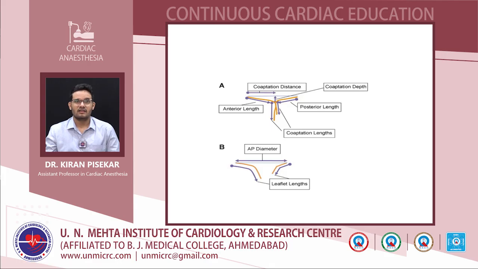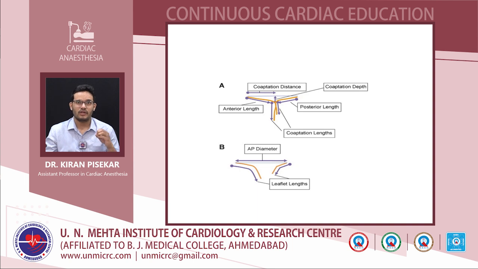Now again, this slide, as I told you earlier regarding the repairs. So this is a mitral valve, this is the AML, this is the PML. From this point, the AML and PML will meet at a point, which is the coaptation point. From this point to this point, this is the coaptation distance, at which point the coaptation is happening. Now we have other measurements like coaptation depth and coaptation length.